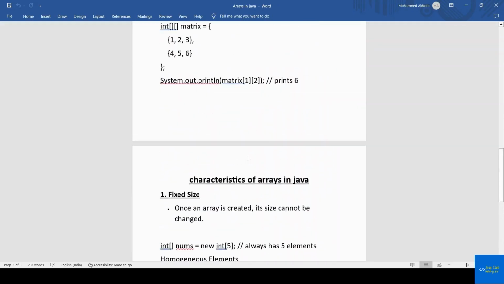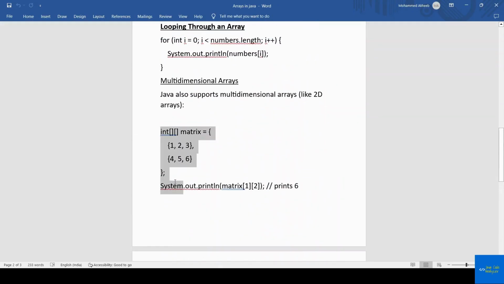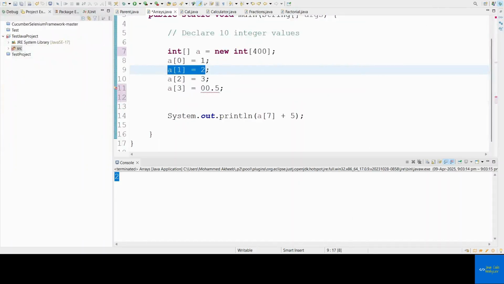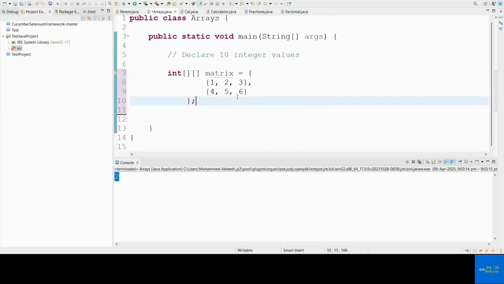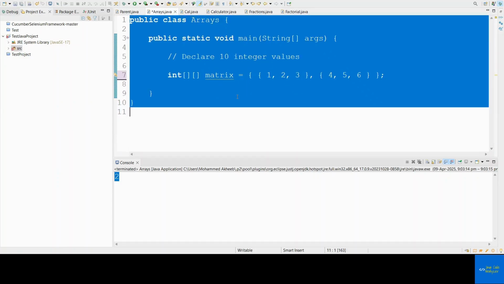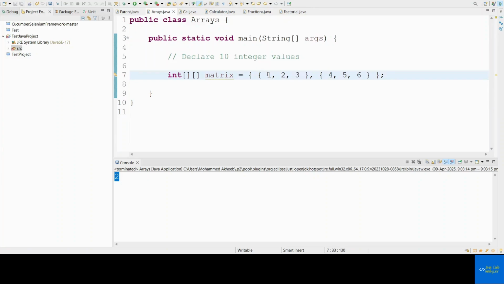For example, this is a kind of multi-dimensional array. What is the dimension of this array? It is a two-dimensional array, because these are represented as rows and these are represented as column values.